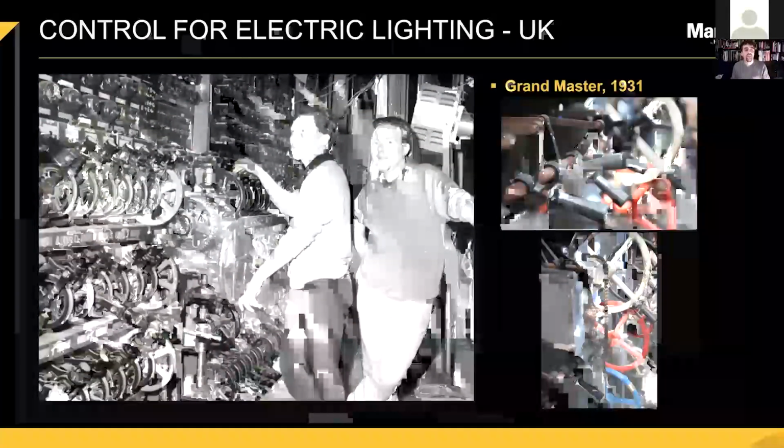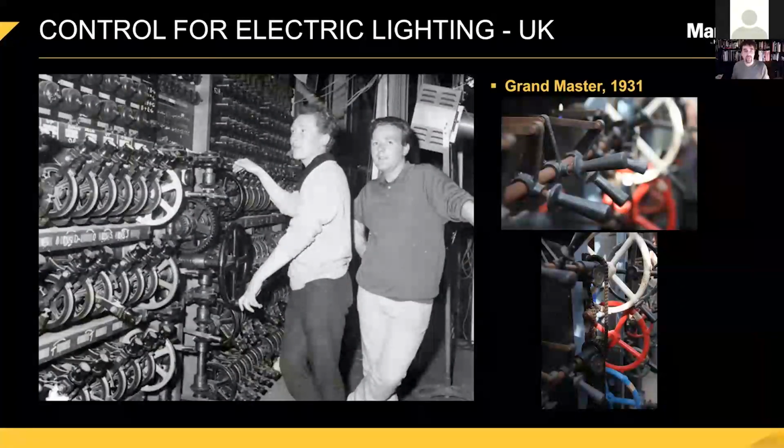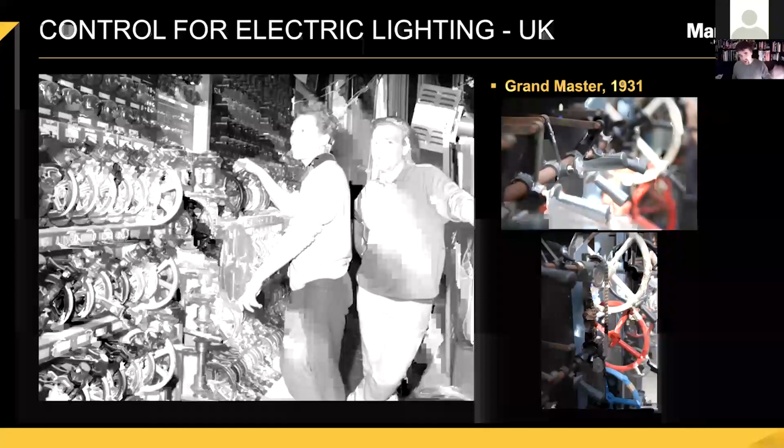So now, instead of having to worry about gas, we could have electronic dimmers, and we had much greater control of our lighting. So we suddenly had big mechanical controls like this. You're turning levers or pulling handles to change the level, or what the rather dapperly dressed gentlemen are doing with those big wheels in the middle.